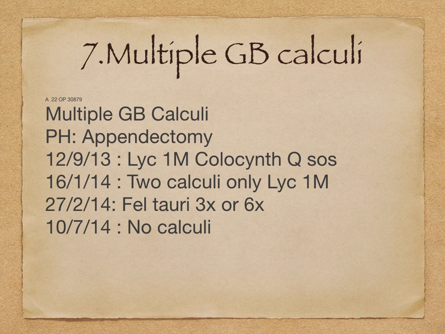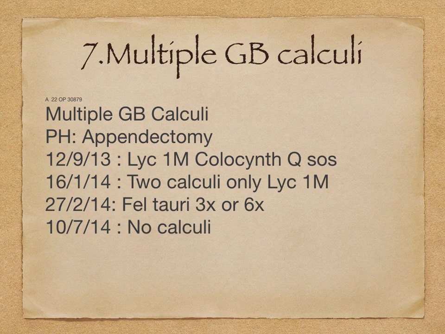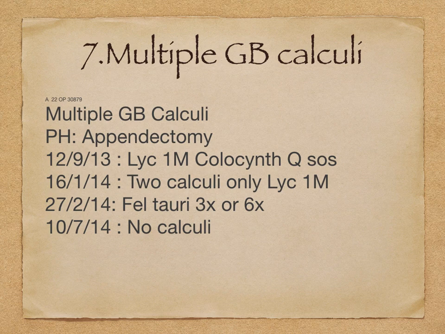Now one case of multiple gallbladder calculi. The age of the patient is only 22, with a past history of appendicectomy. We took the case, repertorized, and prescribed the remedy Lycopodium 1M. If there is any severe pain, the patient has to take Colocynthis tincture as SOS. In the next scanning there were only two calculi after the Lycopodium 1M. Then again we prescribed Lycopodium 1M. In between, we prescribed the remedy Fel tauri 3X and 6X — Fel tauri is a preparation from the gallbladder and seems to be an adjuvant remedy. Along with the constitutional remedy, we can prescribe Fel tauri 3X or 6X for gallbladder calculi. In the second scan there were no calculi.